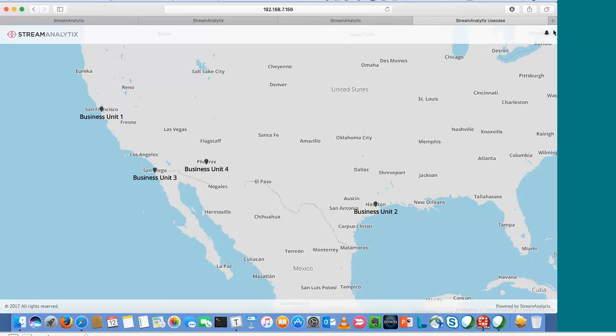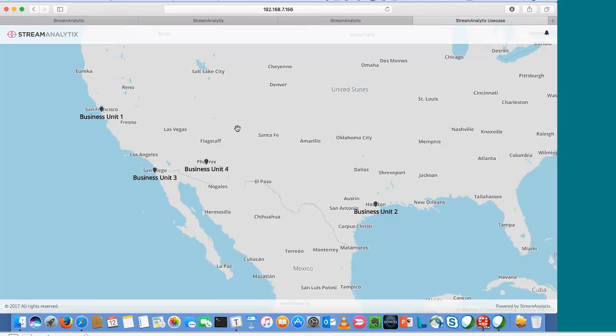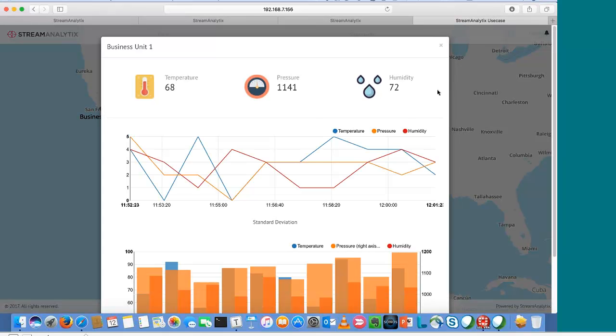On the top right, we see alerts. If there were any unread alerts, there would be a counter next to it. Clicking on that shows us all the alerts that were historically generated for any of the business units. I can also click on any individual business unit to get more information about it. What was the average temperature computed for that particular file?